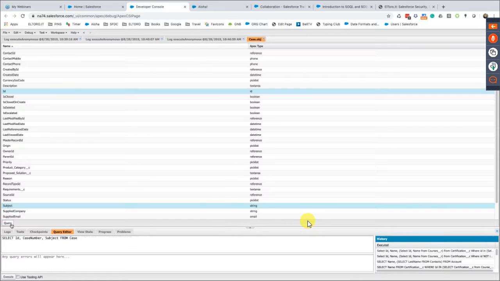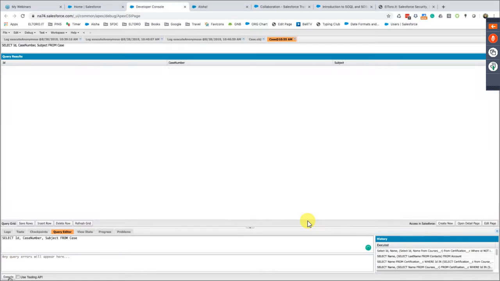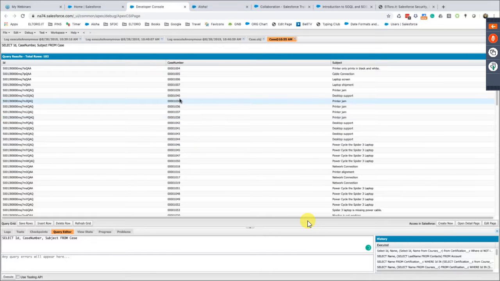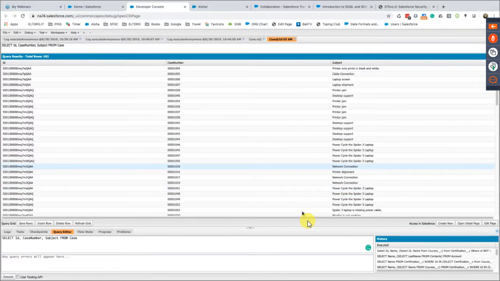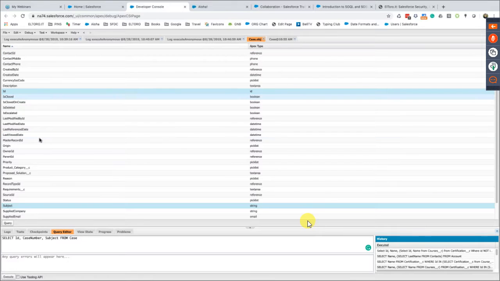If I click on the Query button, it brings me this query, and then I can execute that query, and it brings me 102 cases with the Id, CaseNumber, and Subject fields. It's a really handy tool, especially because you can easily pick different fields that you want.